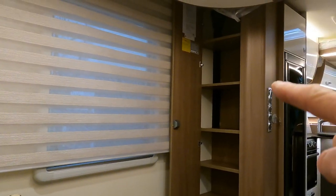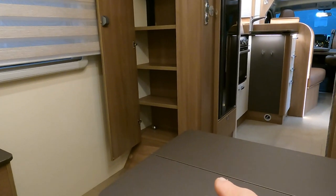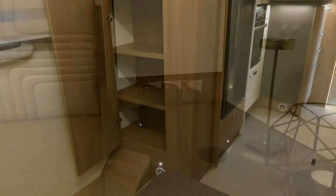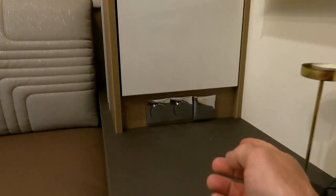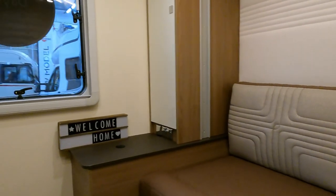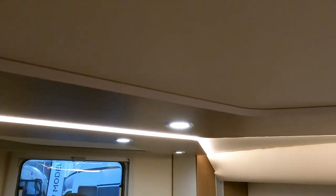Just open the cover over in the corner, and there's a big storage compartment right the way down through. Looks like they've got a charging point for the lamp down in the bottom of that cupboard as well. So you get your little table lamp that will sit on there and charge up. Either side of the lounge or the bed, whatever you want configuration wise. There's all the light switches. There is a plug either side of the bed or the lounge area, same the other side. And the bed stowed away at the top, very crafty, with a huge great memory foam mattress on it.